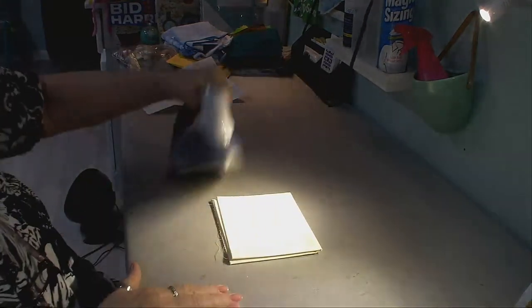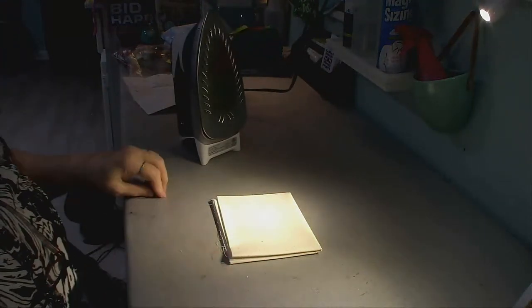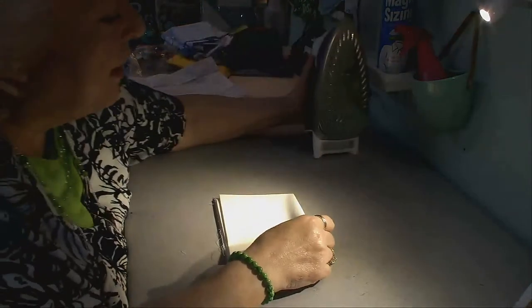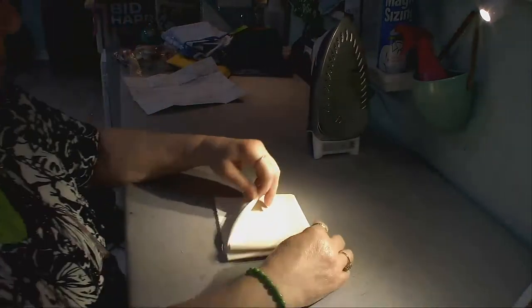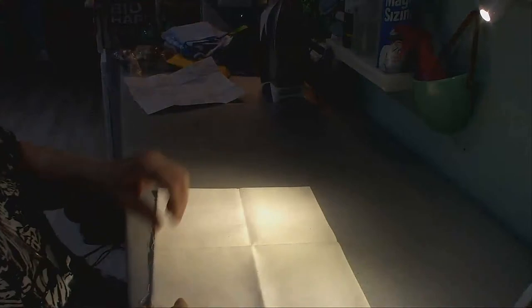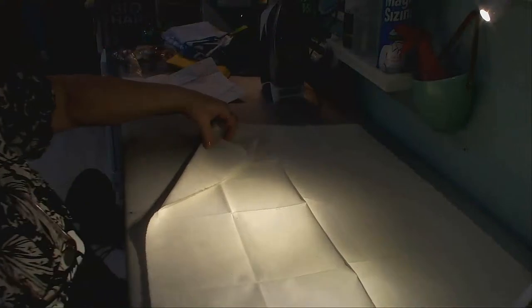Okay. This is the Teflon. This is my ironing board, and I have it covered in that Teflon stuff. I do so much of my work here. I really do. All right, so here we go.